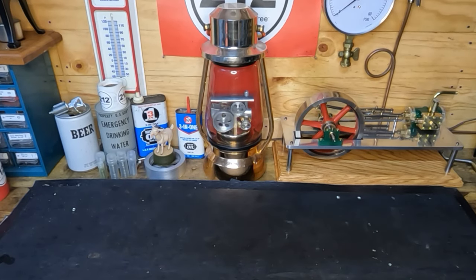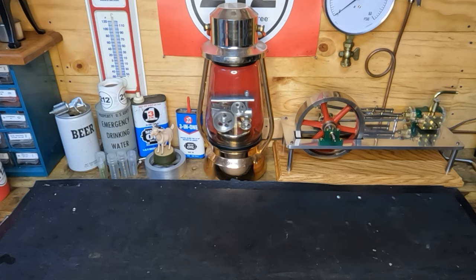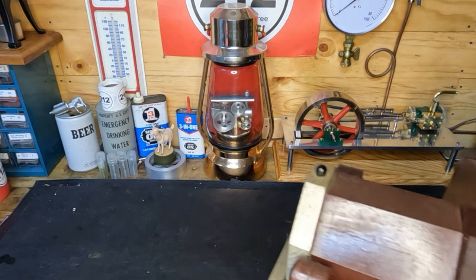Before I bring this next one up, I'll let you know that this one did come off eBay also, and when it arrived it was broken and damaged. I talked to the seller — they are outstanding. They stood behind it 100% and made it right. I did have to pay up quite a bit for this one, but you guys will get to see everything that needs to be done to it.